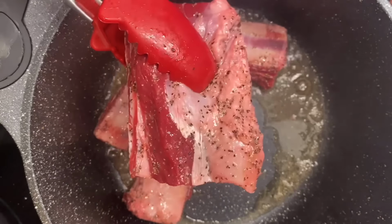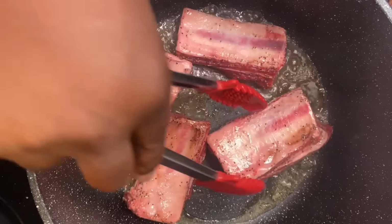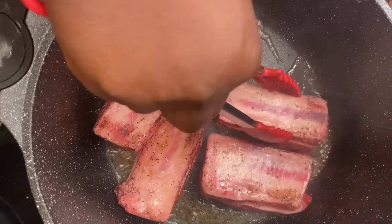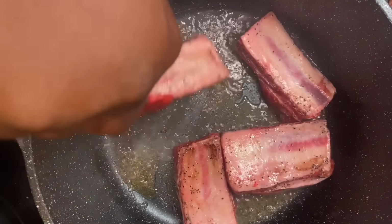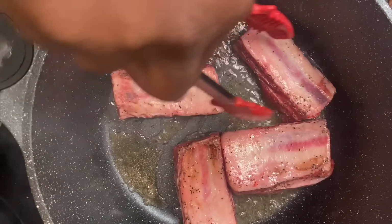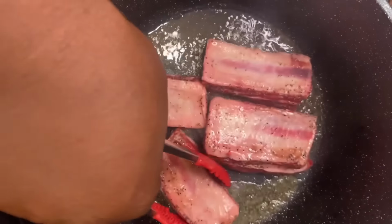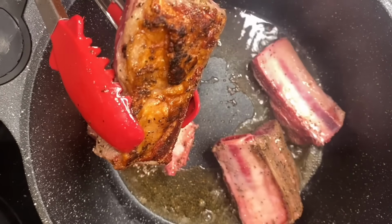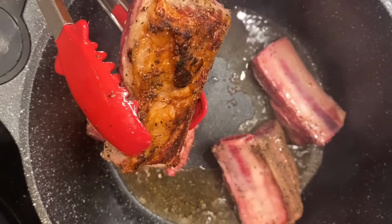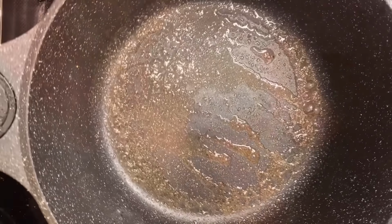So with the short ribs, I did not brown all sides. I really just focused on the meaty side, which is what I just showed you. Just after I took those out of the pot, I put these down. Only reason they weren't all in there together is because I don't have enough room in the bottom. Don't want to crowd it, or else they won't sear right. So boom, that's what that should look like when you're done searing. You should have that nice brown, good caramelization.